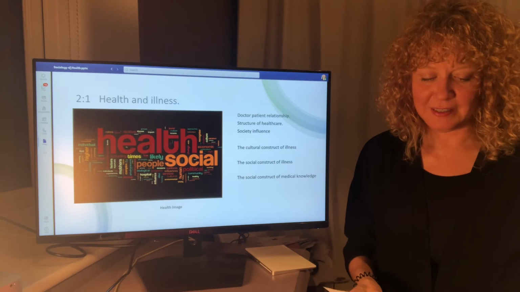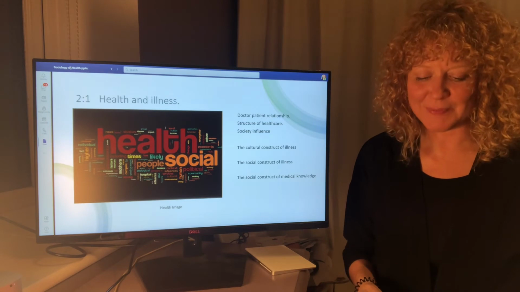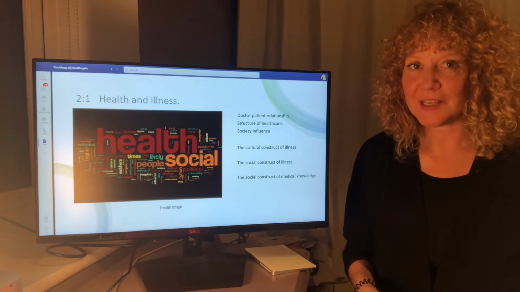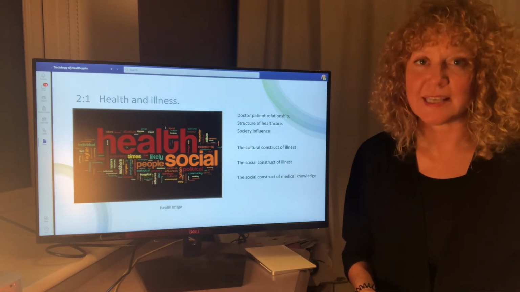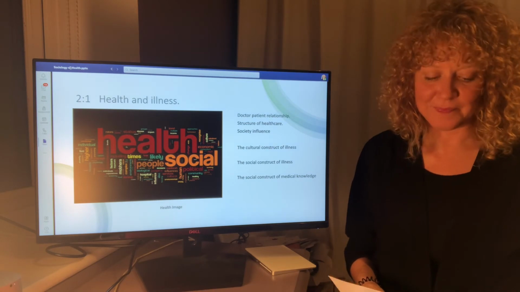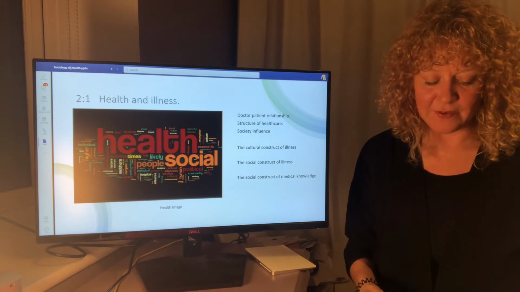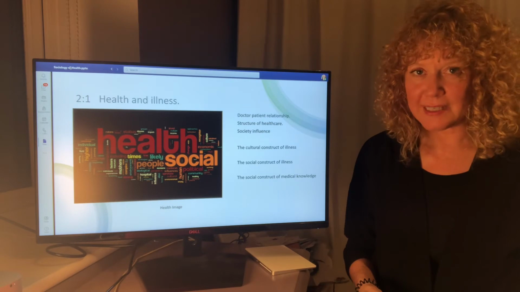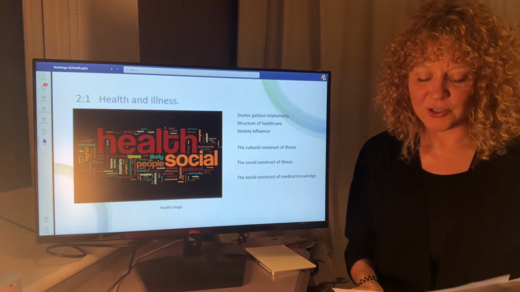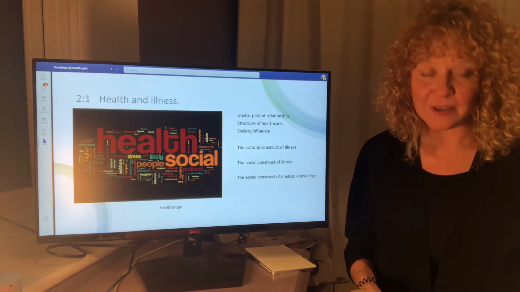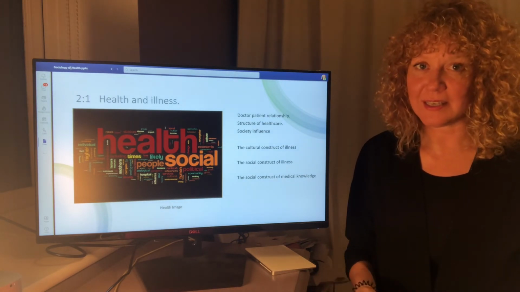The social construction of illness. Researchers study the physical, mental and social aspects of health and illness, focusing on the doctor-patient relationship, the socio-economics of healthcare, and how society influences our attitudes towards health and illness. Conrad and Baker in 2010 collected a framework to understand the key research findings from the past 50 years. They separated the findings to the cultural concept of illness. Some illnesses are cultural and not a defined condition. For example, homosexuality, once categorised as a mental illness and now fully accepted in our society.